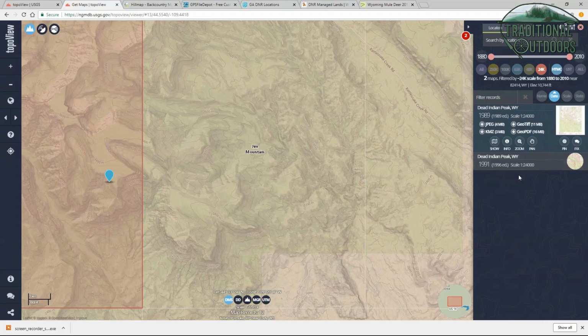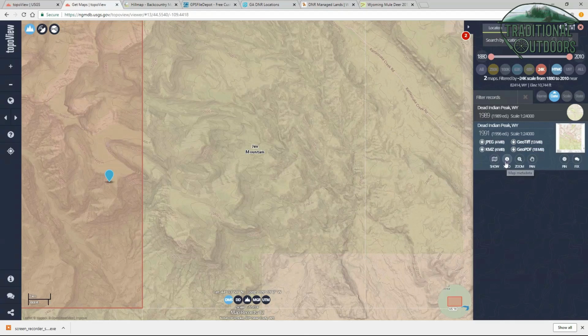In almost all situations, you're going to want to go with the latest map. And if we searched around, sometimes you'll also see multiple maps from the same year, and some of those maps will have different shading, just a different look to the map. So I'd say play around with those, see which ones you like the best. But you'll also notice here you can download this map in a couple of different ways.